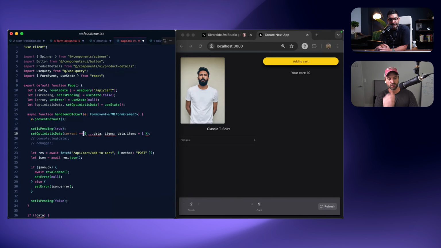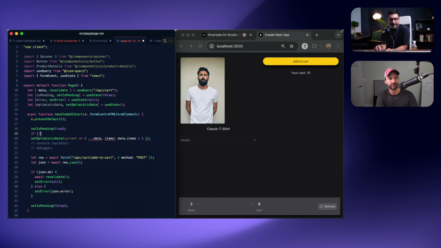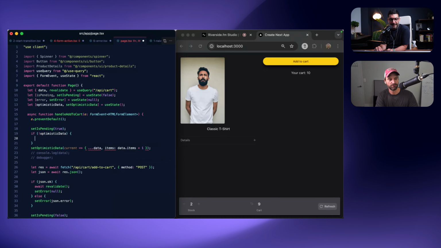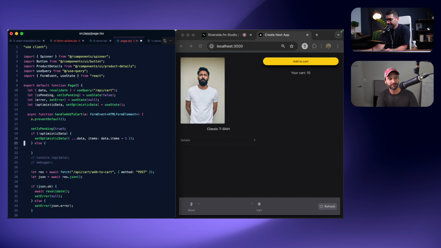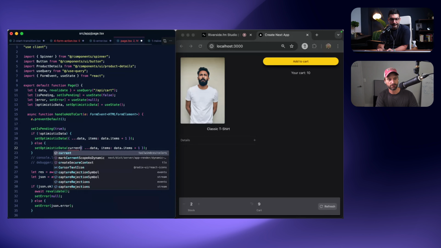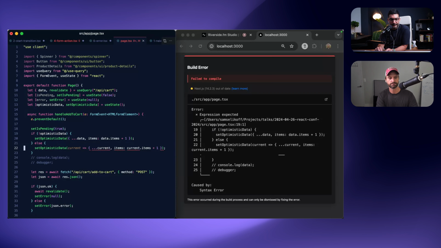This is stale. So if we don't have optimistic data, then we'll do what we did. Otherwise, we need to set it from its previous version. So current, and we'll copy current, and then we'll get current.items plus 1, something like that.